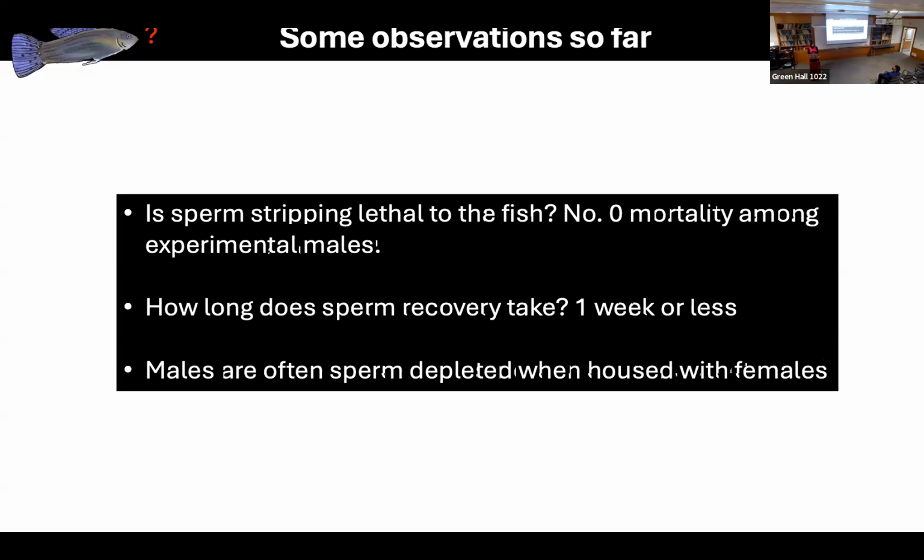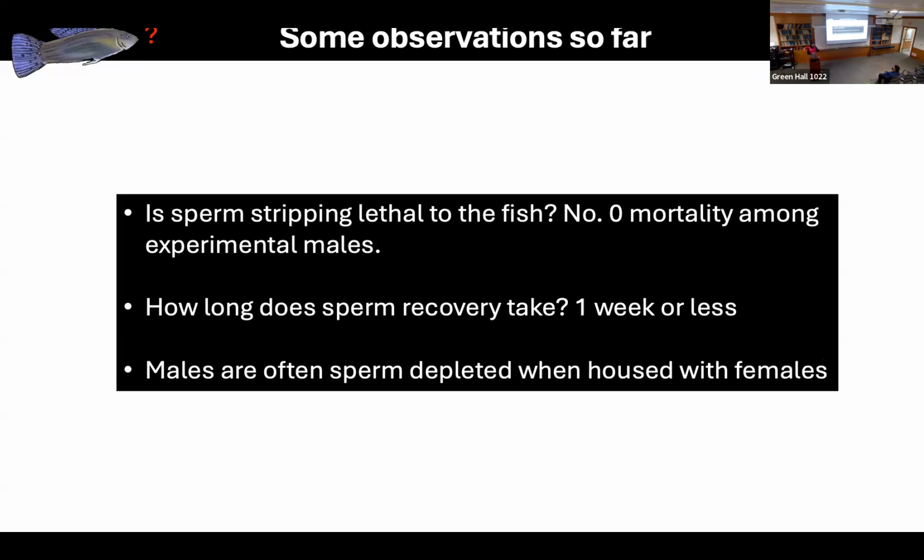No mortality among my experimental males, and I had a sample size of 12 males when I was learning how to do this. By isolating them and doing this process again and again over the course of 4 weeks, I've learned that they can recover sperm, but it takes them up to 1 week, though sometimes it could take them less. But definitely they lose several days with no sperm, 0 sperm, if they are completely depleted.